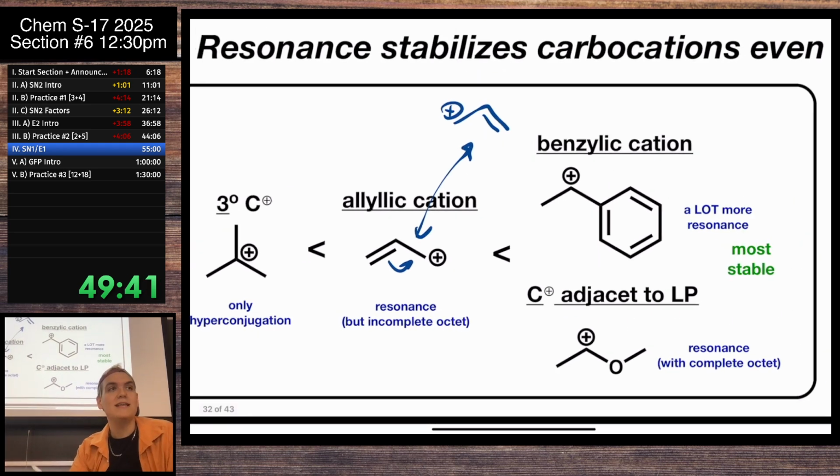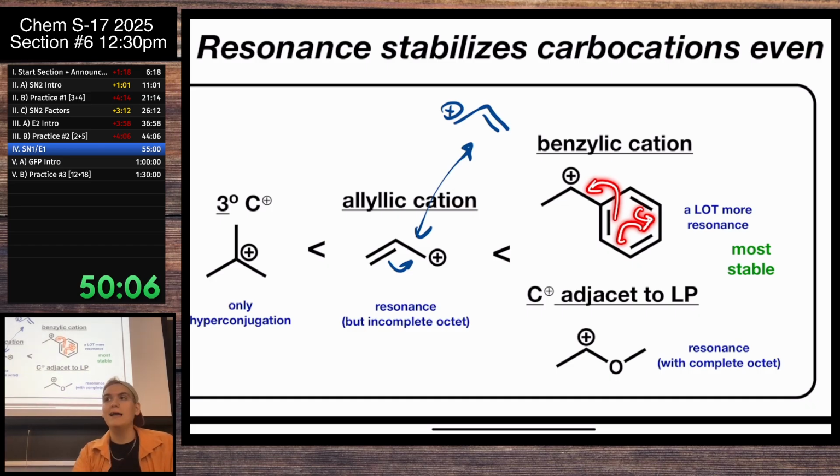We also have specific names for some of these carbocations or these positions relative to double bonds. So the position that's right next to an alkene, we call the allylic position. It's giving ally, I'm here to help, take on some of this. The other position that's notable is next to a benzene ring. We call it the benzylic position. And she's out here with a lot of resonance. She's spreading out that positive charge over like 7 atoms.